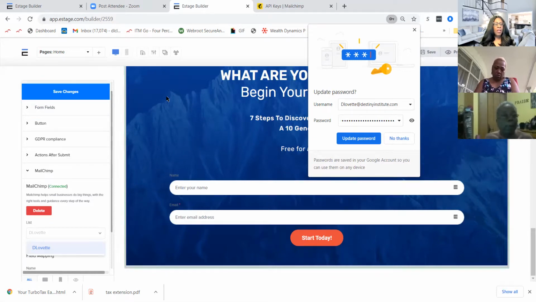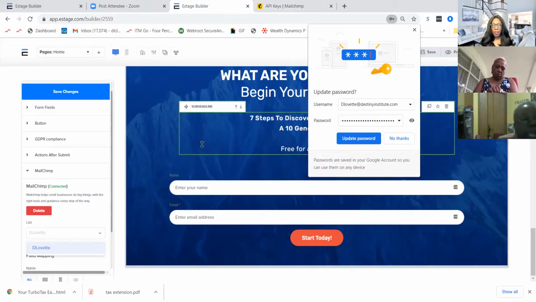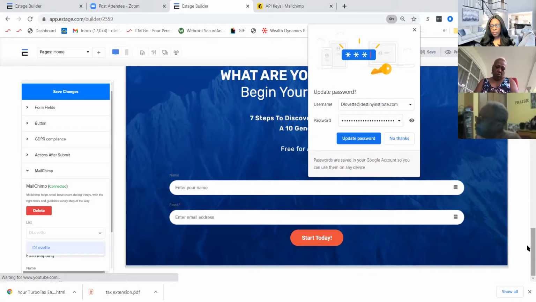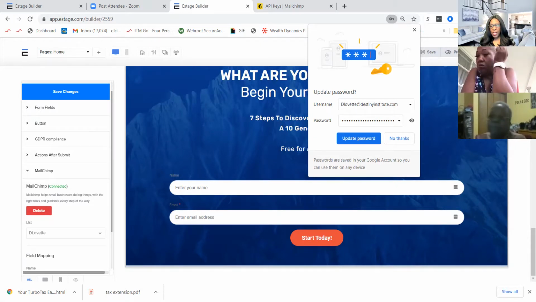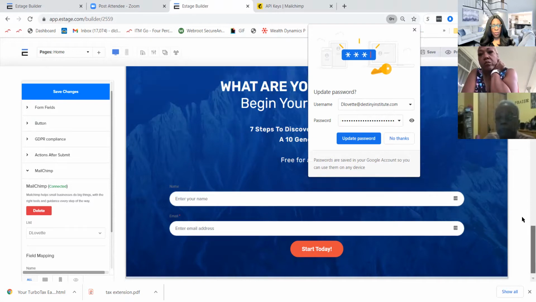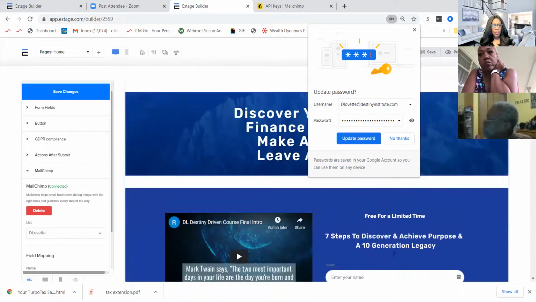Okay, so now you go into your eStage. I'm trying to follow along at the same time. Yep. With eStage, this is a landing page that I've created in eStage, which I can show you guys how to do, because at some point you do need to know how to create your own landing page. So how to manipulate and use eStage would be helpful for you to know.